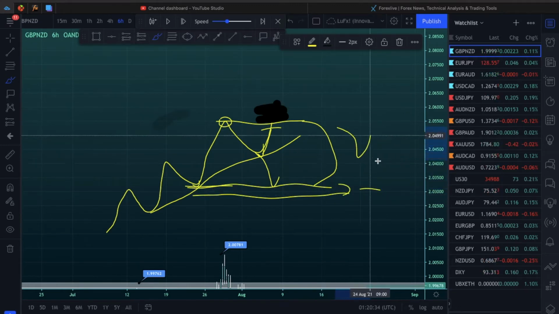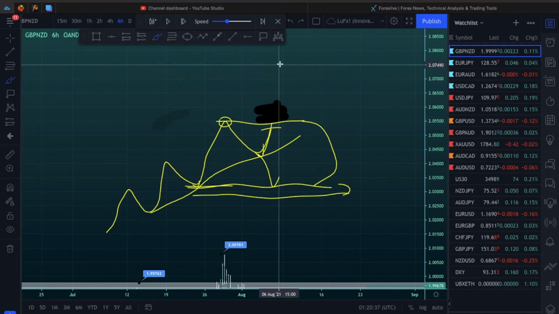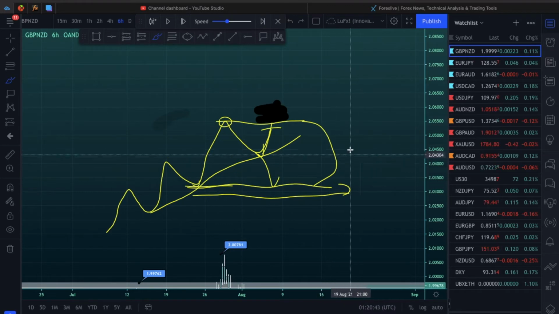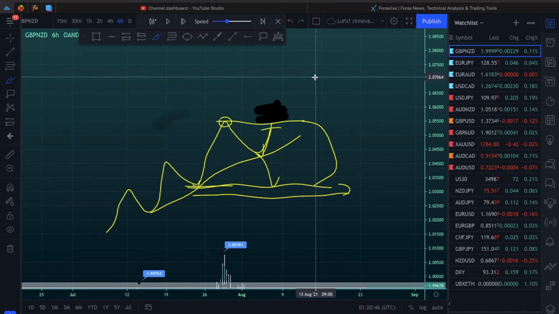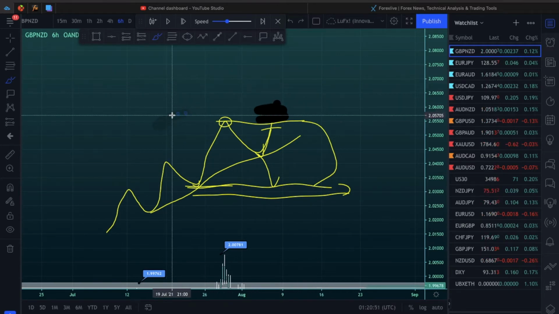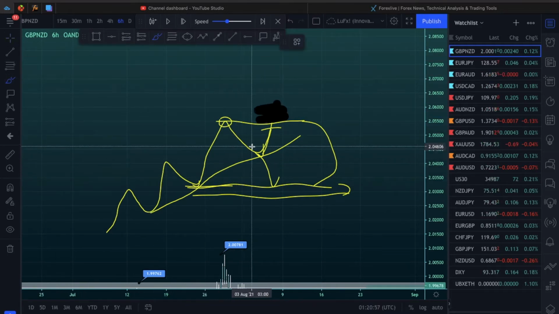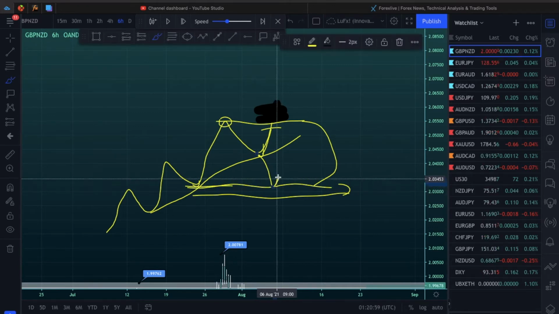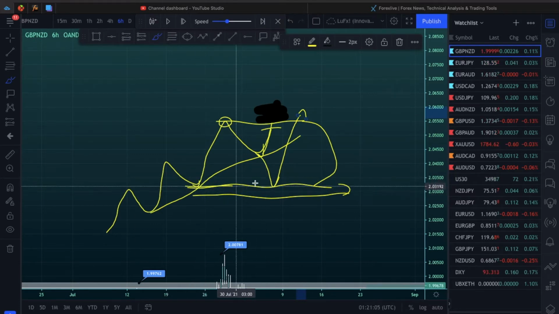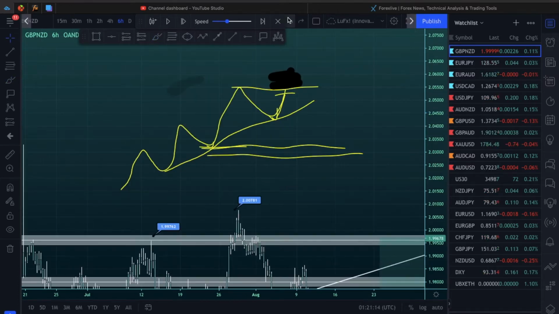This is your reward. So like I said, a 1-to-1 wouldn't be good, right? But this, like a 1-to-5, 1-to-4, 5 times your risk, 4 times your risk. So if you're risking like $1,000, you're making like $4,000 to $5,000 per trade. So that's going to be a better risk to reward in the long run, obviously. So let's just say price broke this, came here, we bought here, and then price goes all the way up. So that's just buying at the previous higher low once it breaks the trend line, on the third touch. That's pretty much what I'm going to be teaching you guys today, because that's some trades that I took in the market this week.